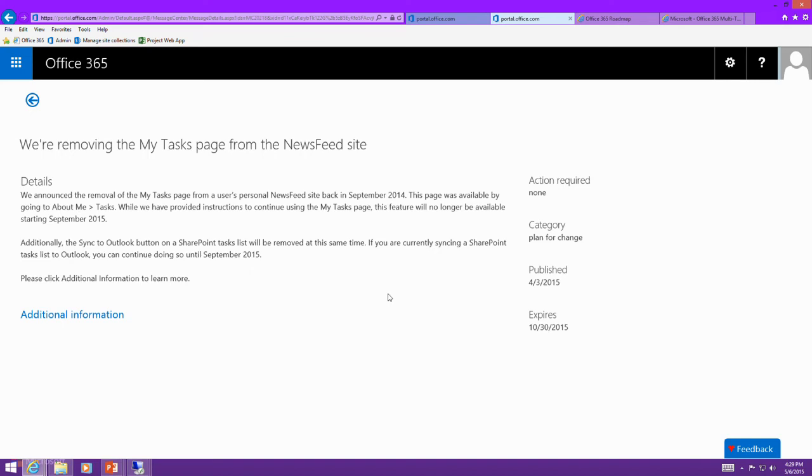Is this option to share only for the SharePoint mode, or is it available for both security modes? Sorry, to share? The share site, can you go back? Oh, the shared site. Yeah. So that is actually a piece of SharePoint tech. We don't own that. So that's available in both.